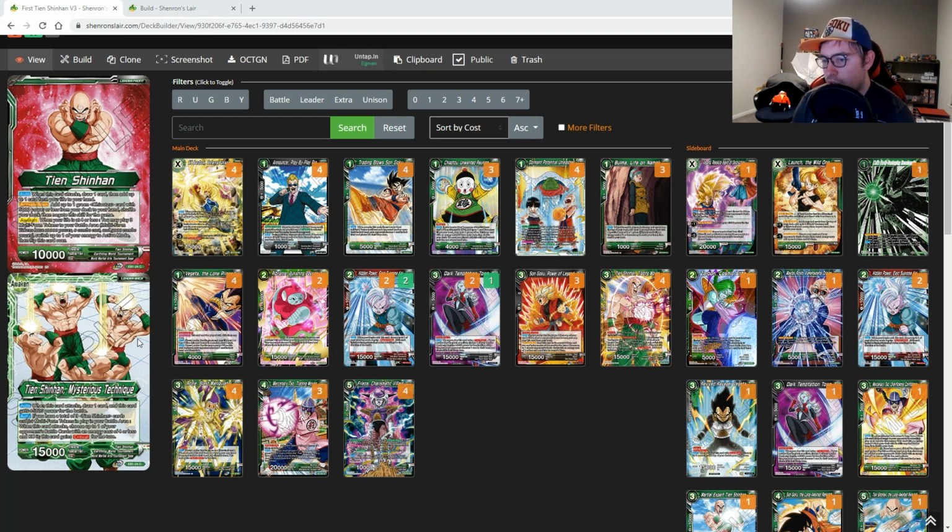But if you have a total of 3 Tien Shinhan cards and or multi-form tokens in play in your battle area, when this card attacks, choose up to one of your opponent's battle cards, any cost of 4 or less. KO it. This card gains critical for the turn, so it's just really nice, being able to have a 20k crit.